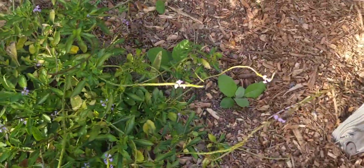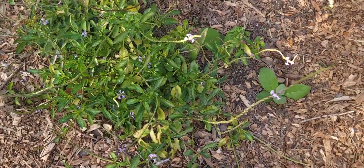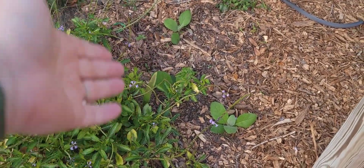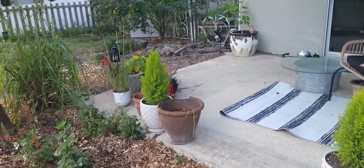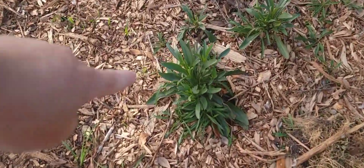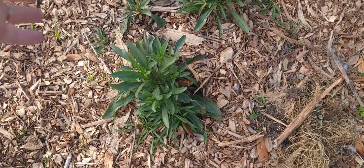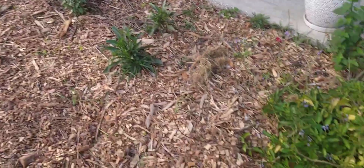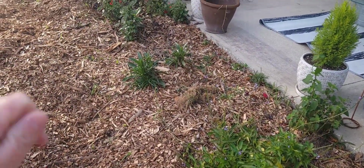So mullein is a medicinal plant, and there's some more there, and it does really well in poor soil conditions. That shows you right there that it actually likes the poorer soil more than the other one with the compost in it. These plants right here are bearded tongue. So it's a native penstemon. I'm leaving those. This is just going to end up another wildflower border. It's taken some time to figure out what does well in this spot, so I'm just letting it fill out as it wants.